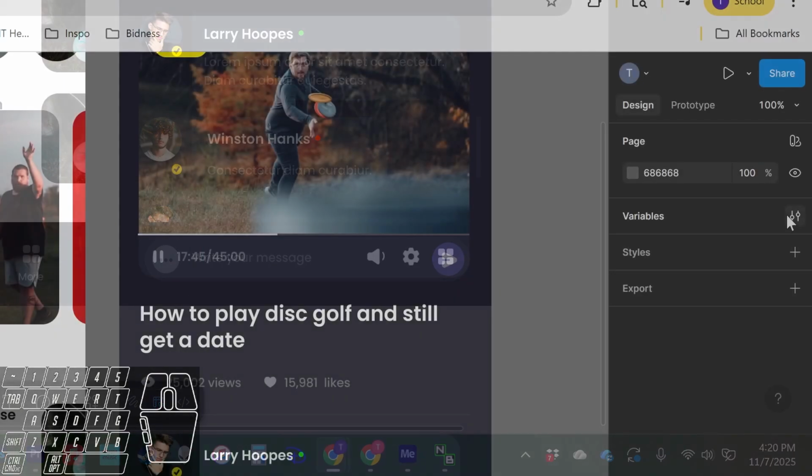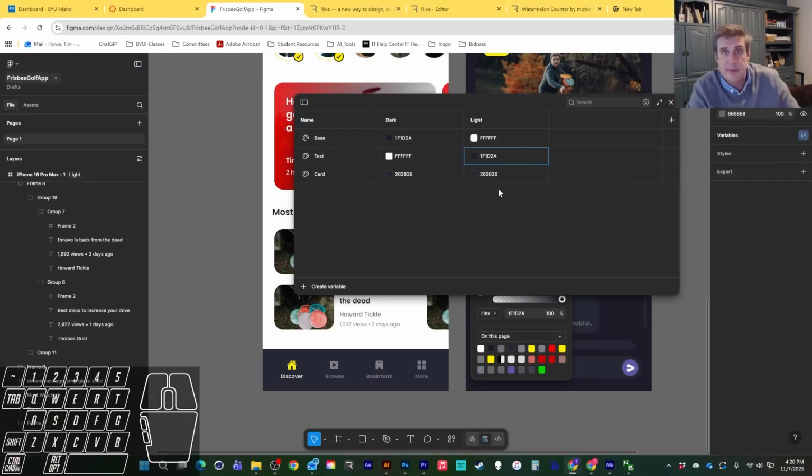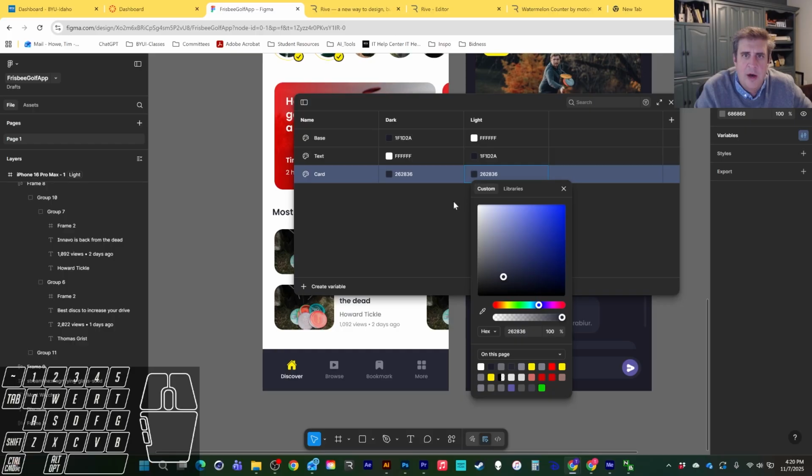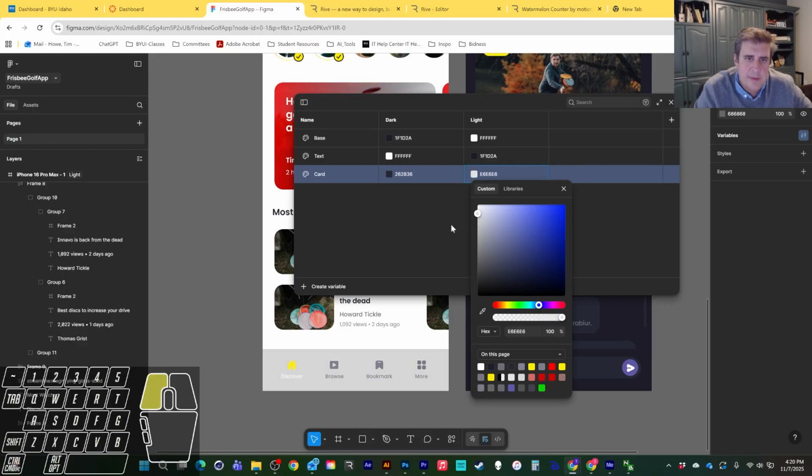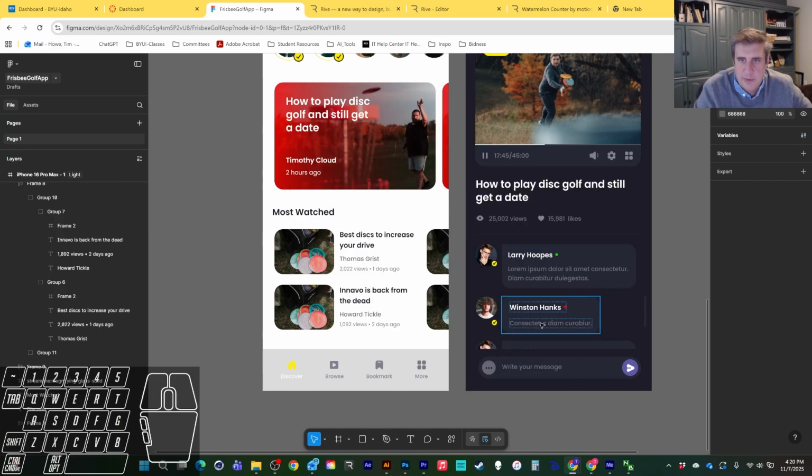I'm going to come into my variable settings again, and I want this to probably be like an off white, right? And you can kind of see over here in the light mode what I'm aiming for. I want some contrast between stuff, maybe a way for those grays to pop out still, so I don't have to add a variable to them, but it's going to cause some other problems that we can solve later.